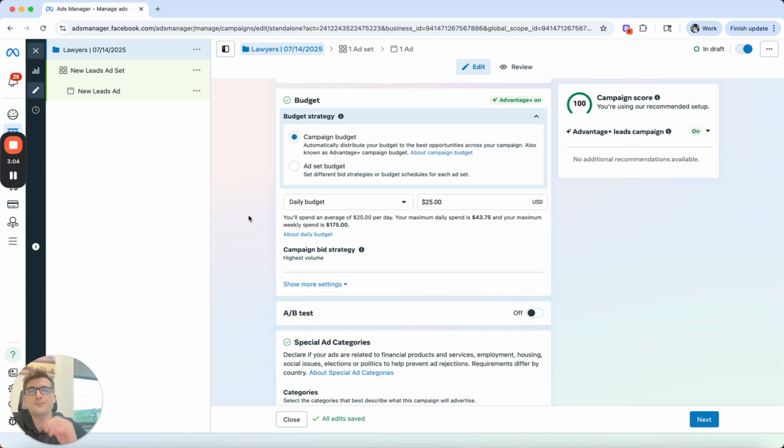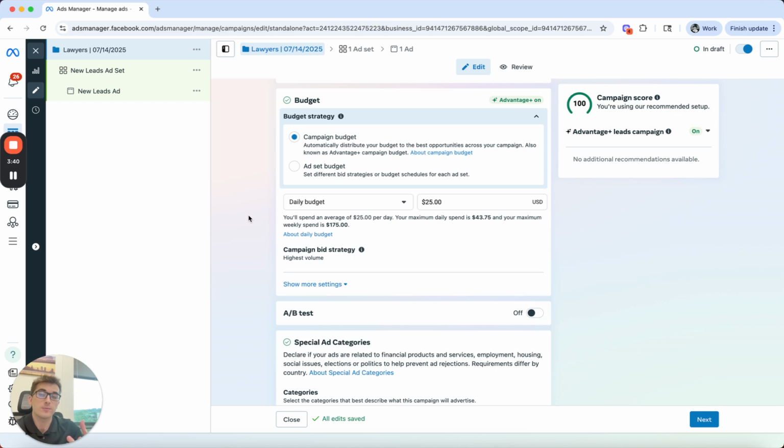Next is the budget. So there's two budget strategies. There is campaign budget optimization. There's also ad set budget optimization. Now, the difference is that at the campaign budget optimization level, basically, you're going to tell Facebook to spend the money however you want to spend it. So you're not telling Facebook to spend the money here or forcing it to spend on a specific ad that you launch. That campaign budget basically just means that you are letting Facebook decide where it wants to spend your money. If you're doing it at the ad set level, that's when you're controlling it more.